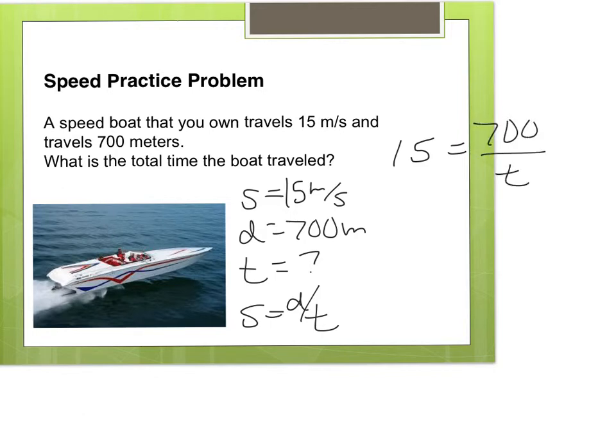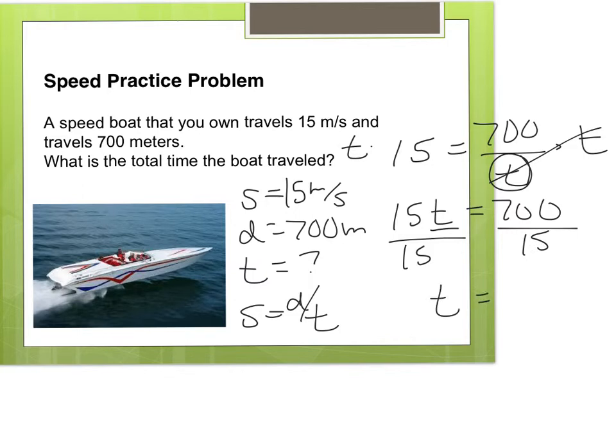Now, solving for this throws some people off. You are solving for t, but remember, t is in the denominator, so we have to get it up top in the numerator. We're going to multiply both sides by t so that the math becomes more straightforward. Now that I have t in the numerator, I can divide both sides by 15 so that t is by itself. When I punch that in my calculator, I end up getting about 46.6 for my answer. Since I'm looking at time, my answer would be in seconds. And it's as easy as that.